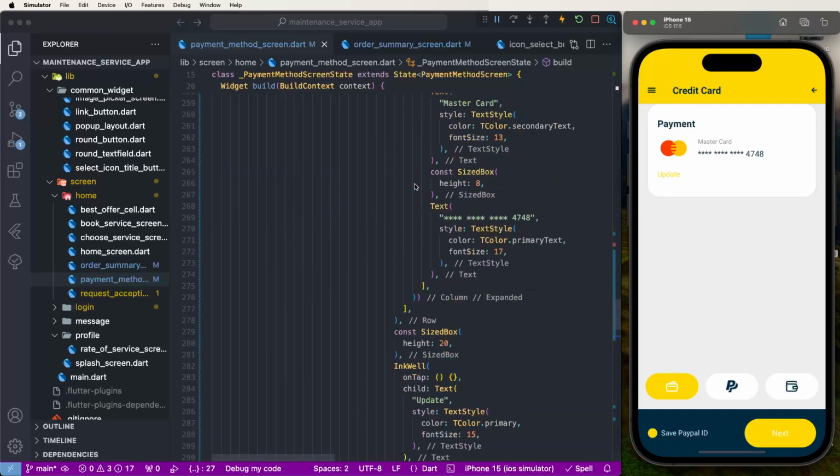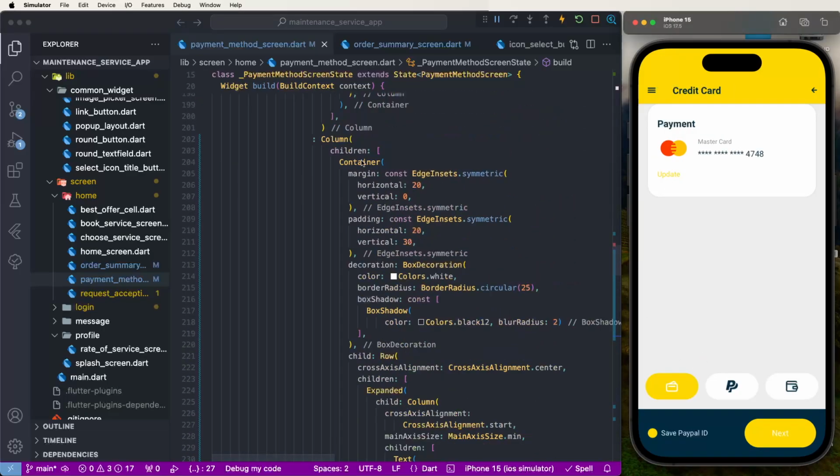Look like this showing here. So I'm to give this here the heights.